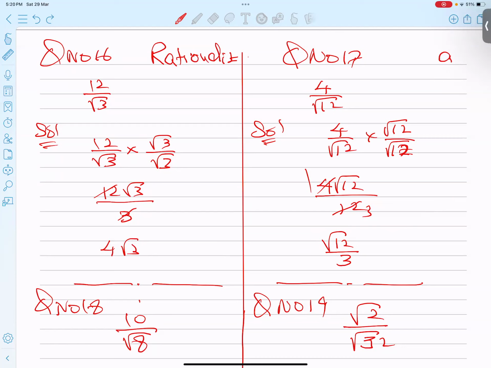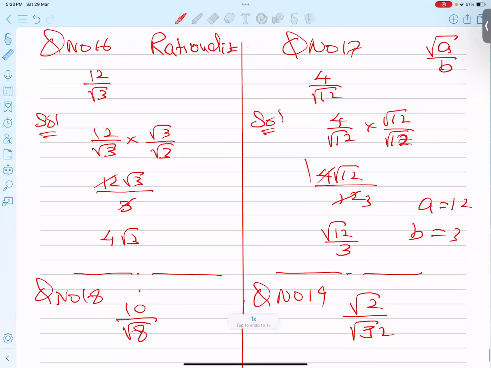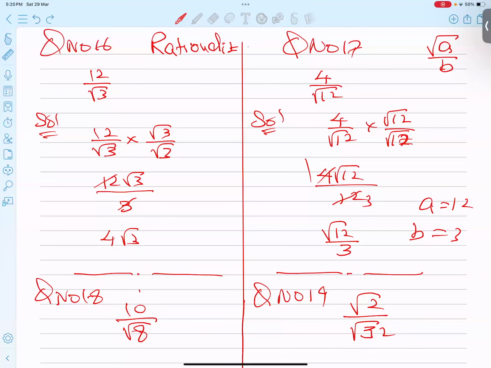Sometimes he asks you A root over B. Find A and B. So this is the A value, which is, we can say A is 12 and B is 3. So give me the same planning and do these two parts, okay? And if possible, I think there's no need. Just do this question, please, fast. I'm going to stop.